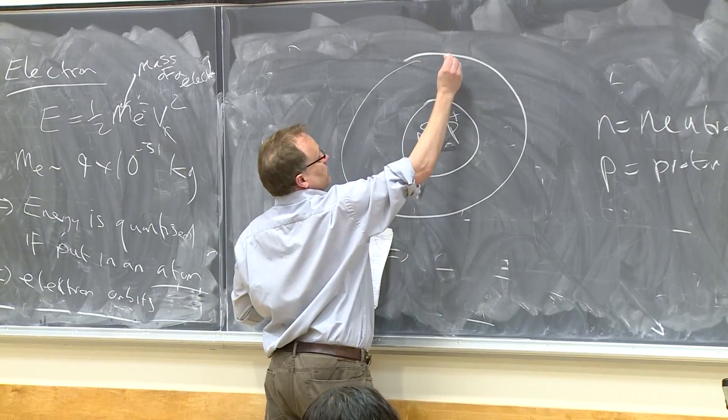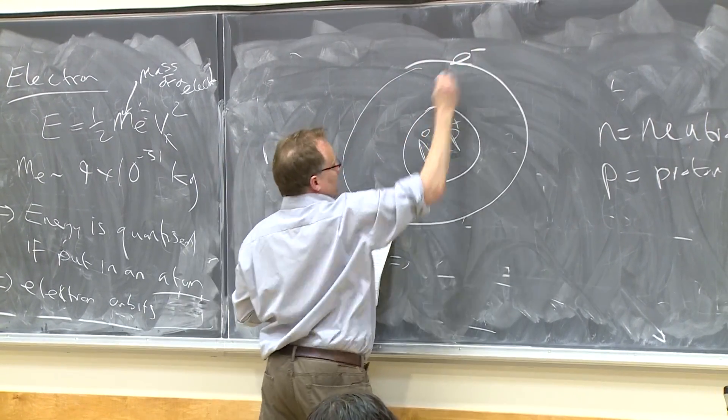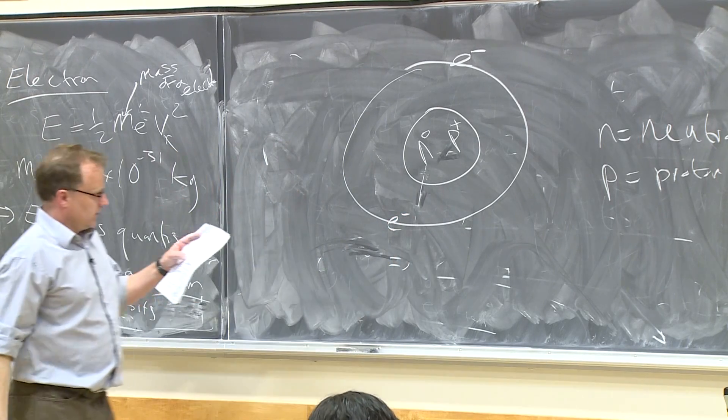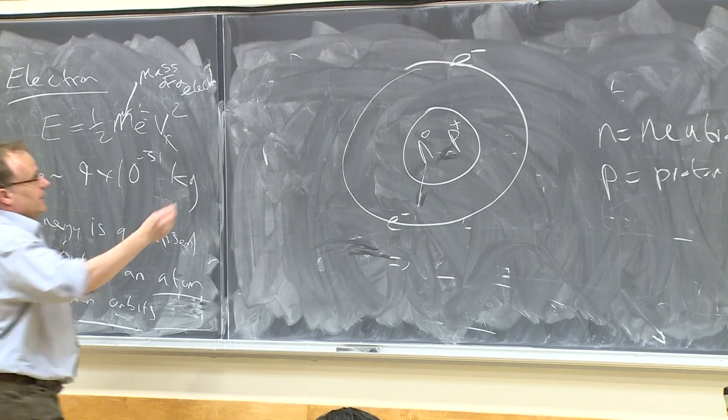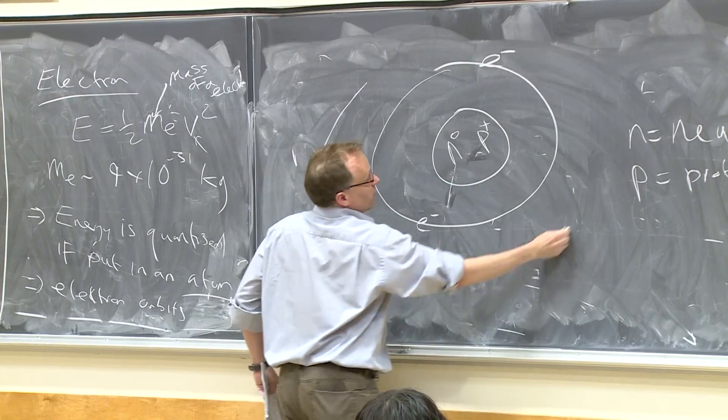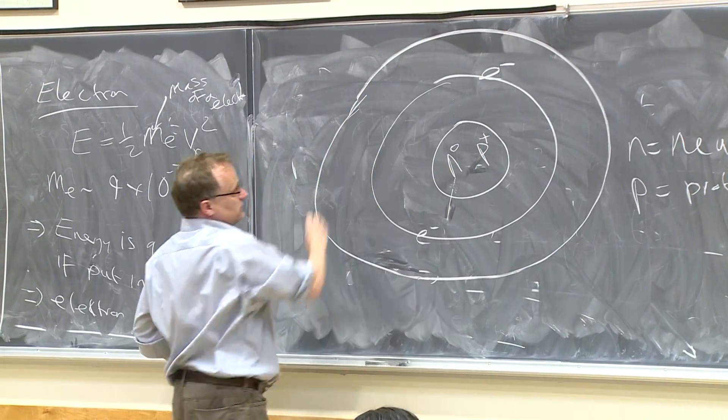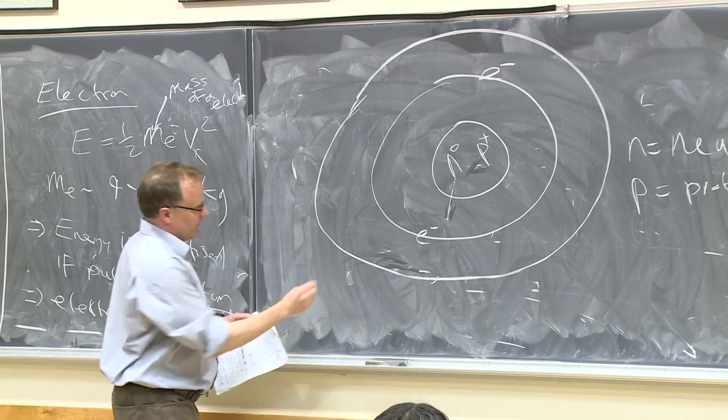So then you can think of - here we have the electrons in these orbits. We can have two in that orbit. And then we have electrons in another orbit here. And we can have eight here if you want.